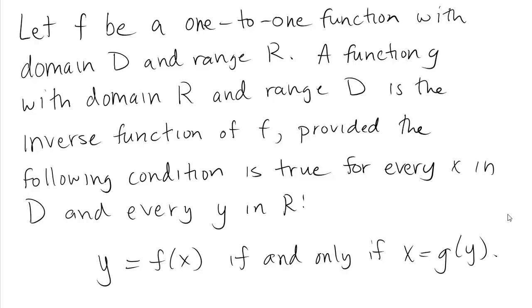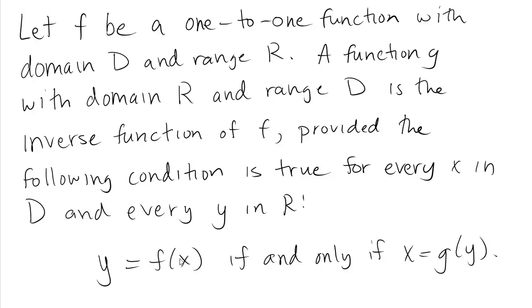Now what does that mean? That says if you take a number and plug it into the function f, you'll get some output y. If you then take that value y and plug it into g, the output of that function will be x. So these functions kind of undo each other. They're inverses because they unravel one another. If you plug a number into f and take that output and plug it into g, you'll wind up right back to where you started. The reason we need f to be one-to-one is that we can't have two possible images to go back.